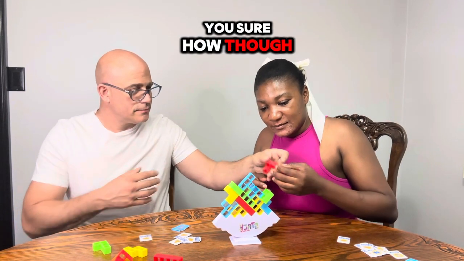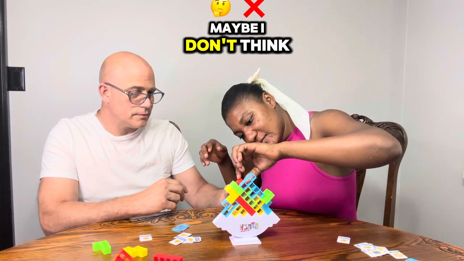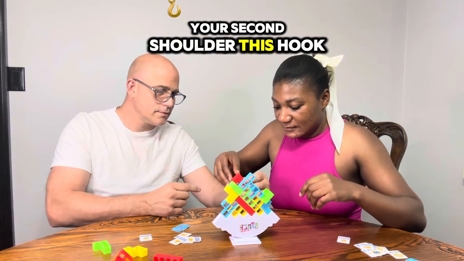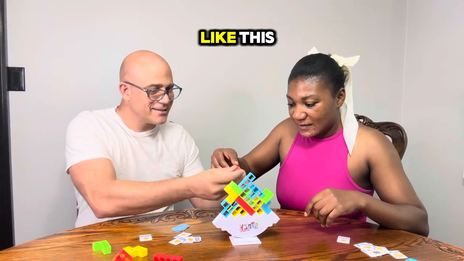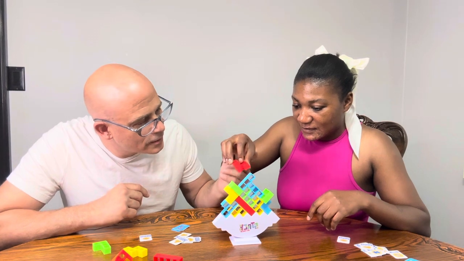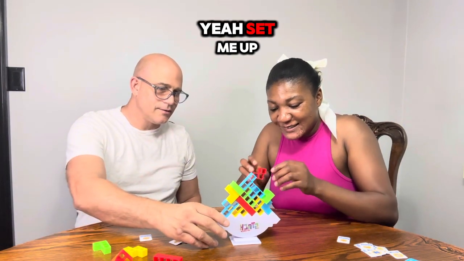Let me show you how though. Like this. No. Oh, maybe. I don't think so. No, right there. Just like I showed you. Like this. I could hook onto there. No, no. Like this. No? Yeah, like this. Up. Right there. John, don't say. Trying to help you out. Set me up for failure.